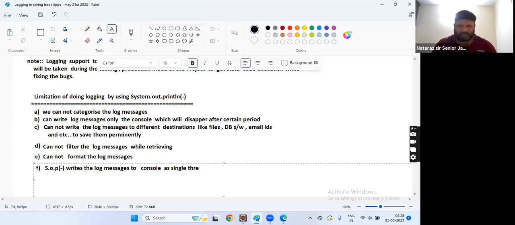When it is writing to console, how will you format it? System.err.println also writes the messages to console only, boss. Only in Eclipse the color will change. If it is the command prompt, color will not change. Single threaded: SOP writes the log messages to console as a single threaded operation.